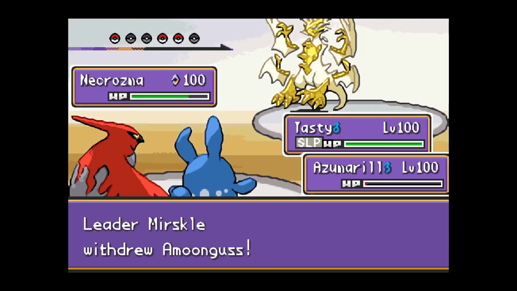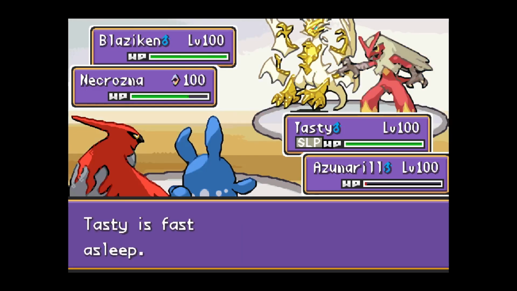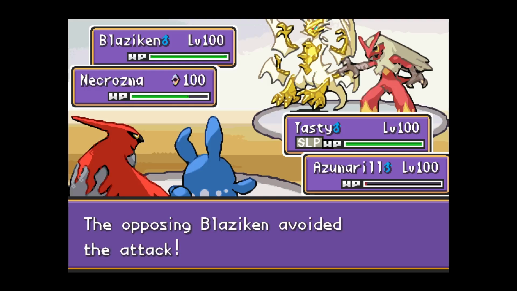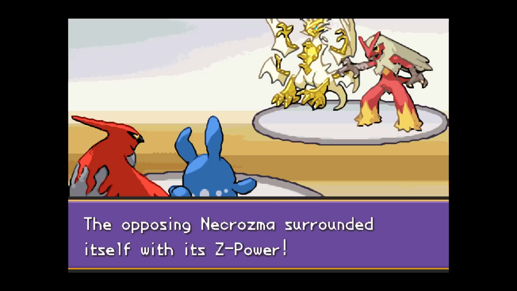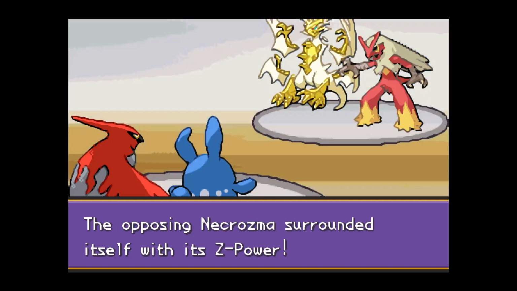But back to the battle. Once again, we miss our chance to take out that Amoonguss as he switches out and goes into Blaziken. But this could actually work out perfect because we clicked Aqua Jet into that slot, but of course we miss, and this is absolutely devastating. Meanwhile, Tasty is taking a nap on the battlefield.